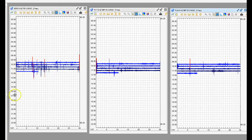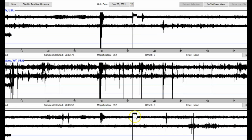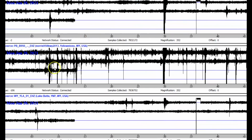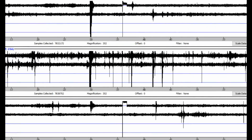Okay, these I just pulled. This is for the last 9:30 till 11:30 or 12:30. Told you I was going to go back when I did my video and then update this. You can see here, okay, this is Lake Butte. This is Little West Thumb. See, we got more magma coming in loud and fast, and a lot of little tiny earthquakes. Look at that, and I'll pull it over. And we'll go through this now.